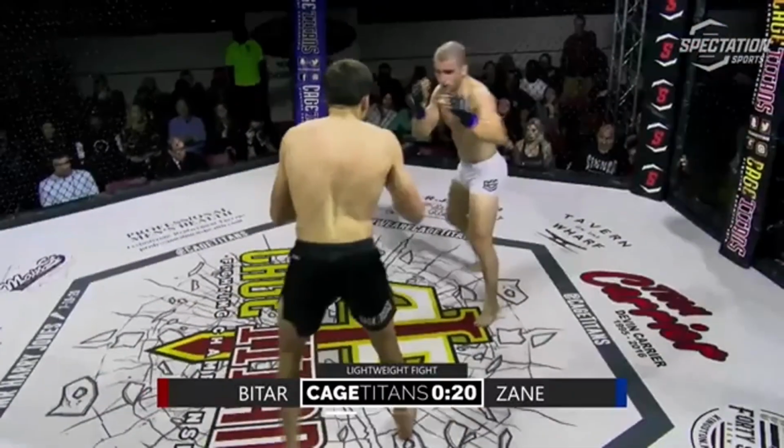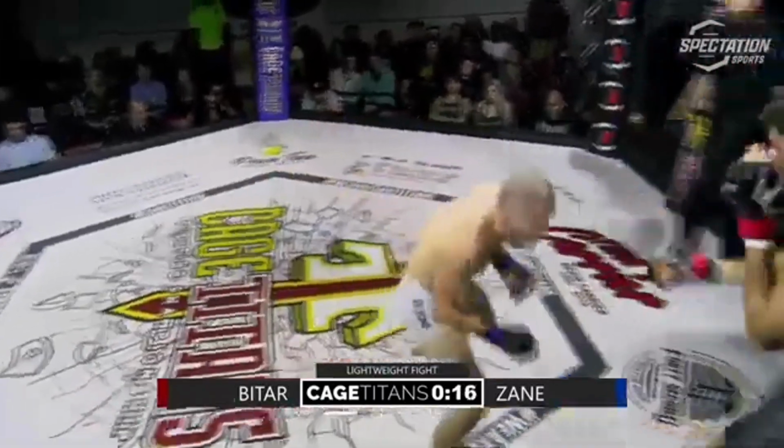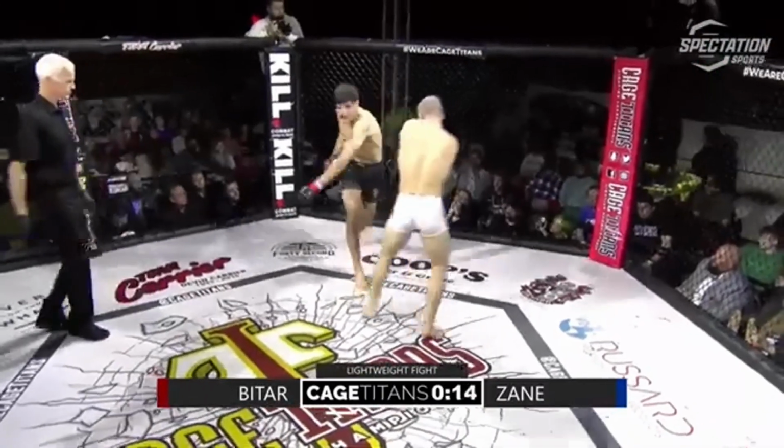But he should stay at this range. That's not where he wants to be right now. He should go back to what he does, explode forward and stay right here. Don't back up.